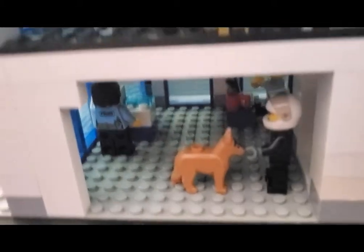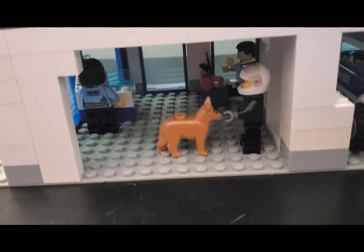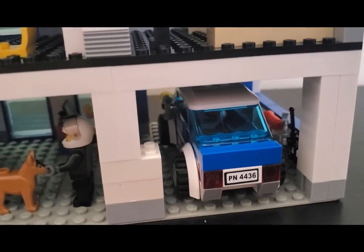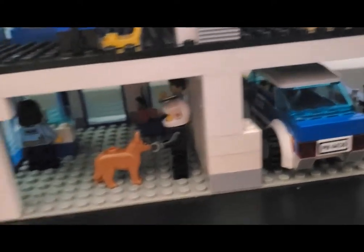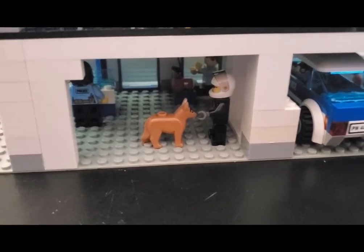Now, the idea of this building being cut off from the back is that you can kind of imagine this being slightly larger than it actually is. This is basically like a cross-section swipe right down the middle of the building, so there would theoretically be more behind what we're seeing here. Let's have a look at the second floor.